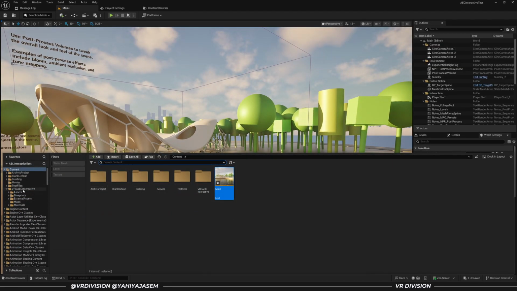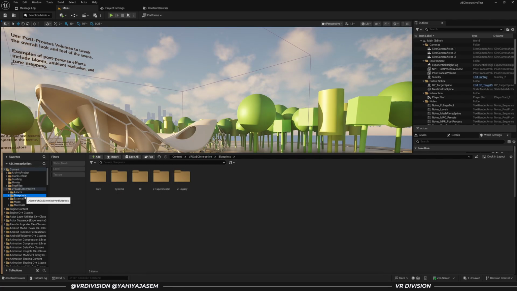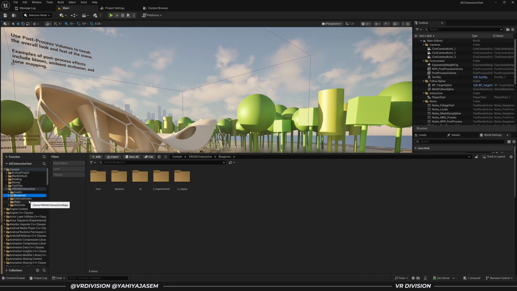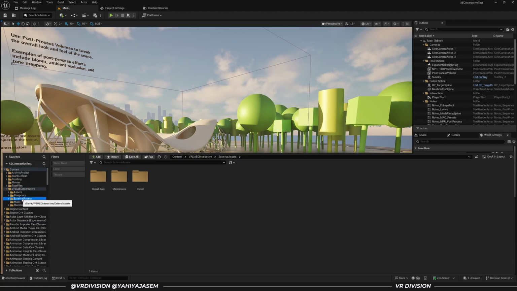So I'm going now to show you the folder structure we have. VRD AEC Interactive, we have assets. Inside this are basically assets between a sequence, the meshes, the sound effects, the fonts. We have blueprints, and this is where you need to get most of the actors you need to use. And under blueprints, we have external assets. So these are the mannequins or the display panels and whatnot. So this is technically nothing for you in here.